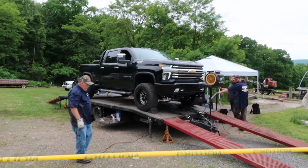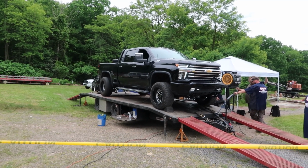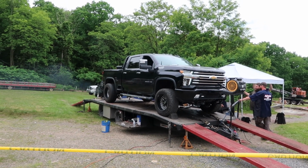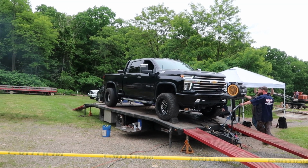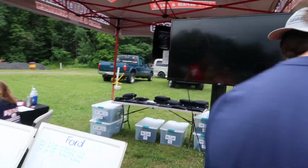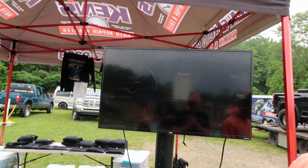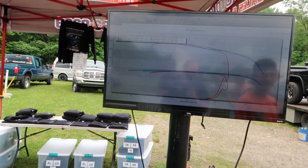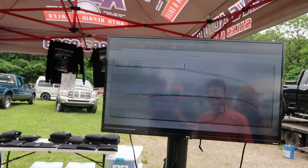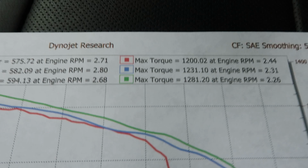I was close, 590. I knew it'd probably make right around there. Wait for it to come back up. There it is. That made 594. I was right around 590. I thought that's exactly what it'd make. And here's the graph: 594. Torque is 1281.